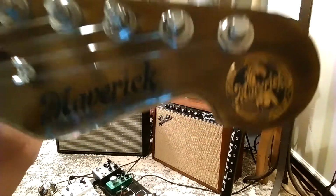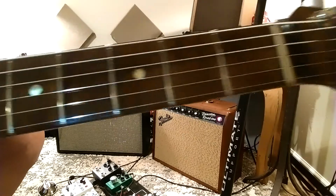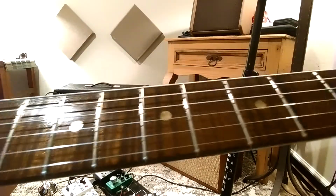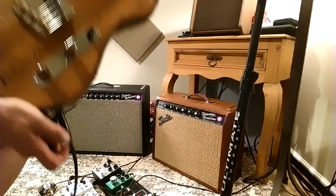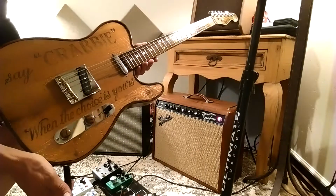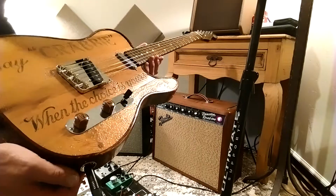Right, hey guys, I'm going to do a cool demo of a really interesting guitar. This is a Telecaster style guitar. Let me back up here and let you see it. It's made by Walla Walla.